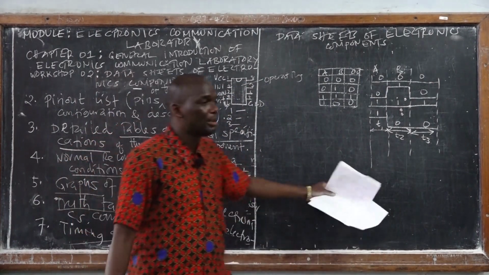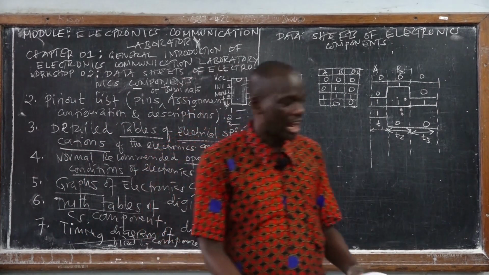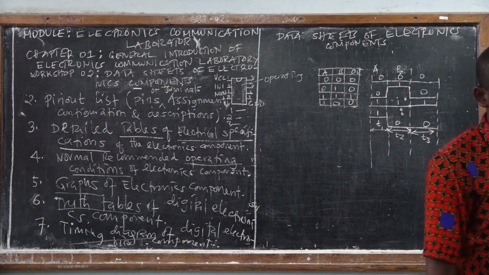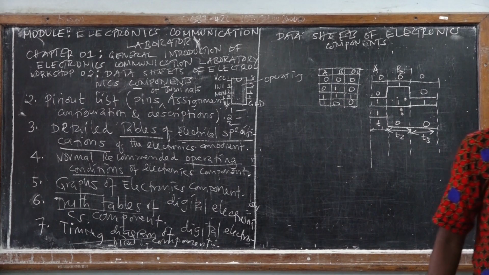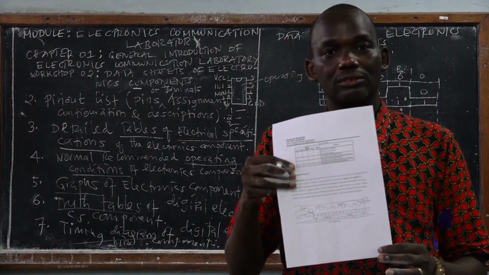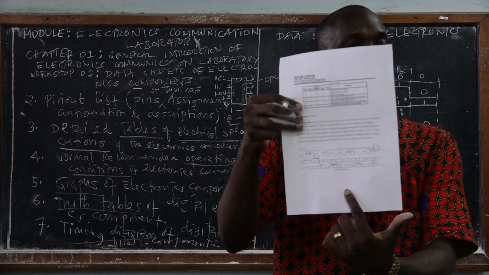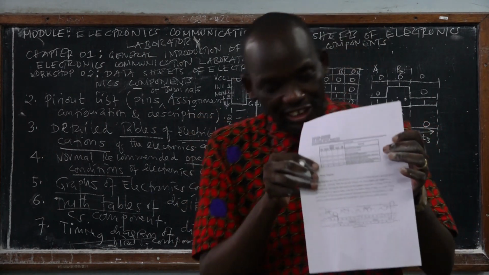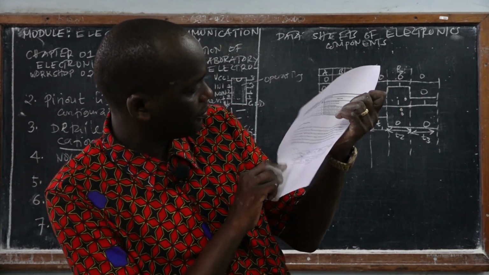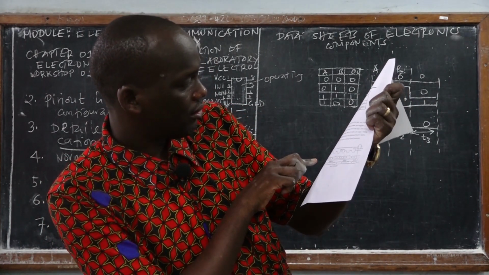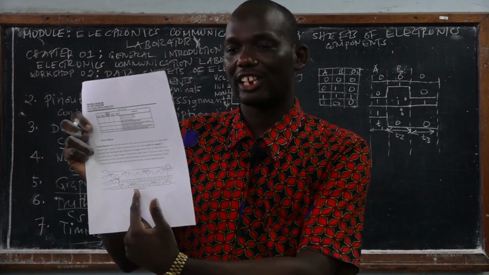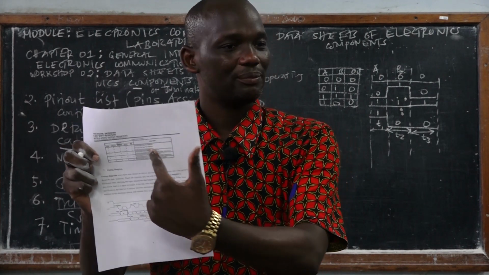Okay, so this is the simple example of a timing graph. But you could say, oh, you are complicating. Thank you very much. Let me show you one of the timing graphs from one of the data sheets. This is a timing graph for integrated circuits, Figure 4. It is for one of the digital electronics components. This is the timing graph. This is the truth table.